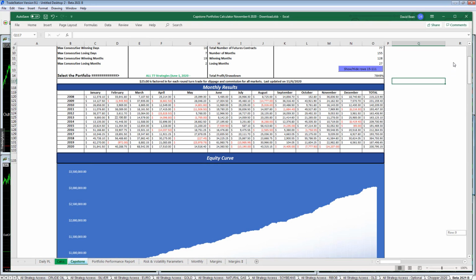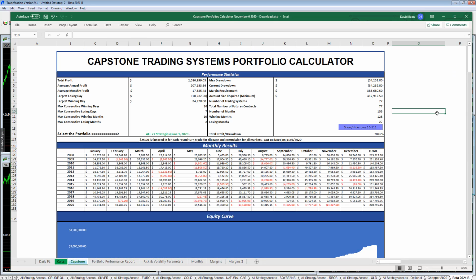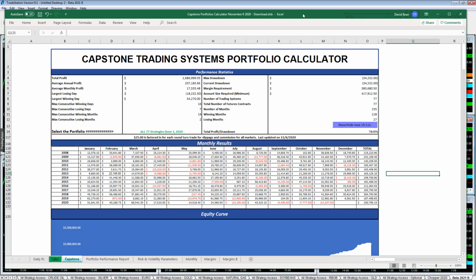So looking for a bounce in the markets, not necessarily in price, but in price action, and in either up and down directions we can trade. I've tested a lot of patterns over the last couple of weeks based on the current market, and a lot of the things that are working really well have never worked before. And a lot of things that have worked forever have not worked that well the last few weeks. And so all strategy access 77 made an equity peak 3 weeks ago, and so it's in about a 21-day drawdown.